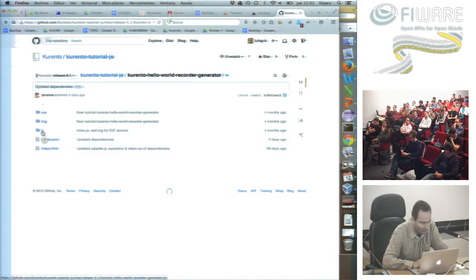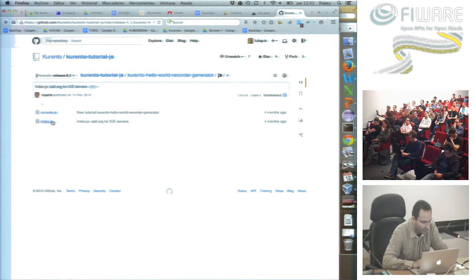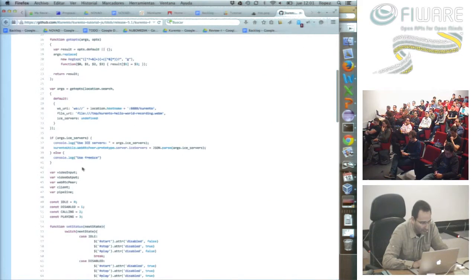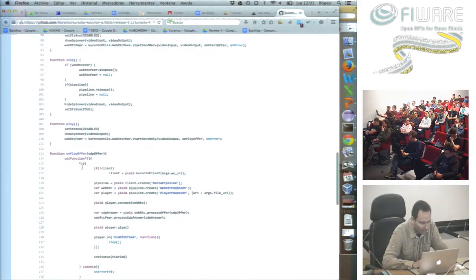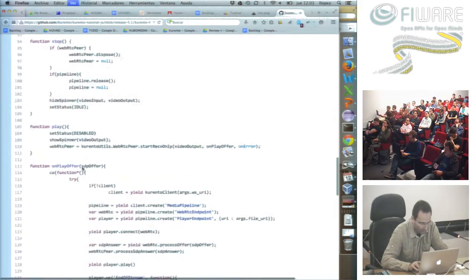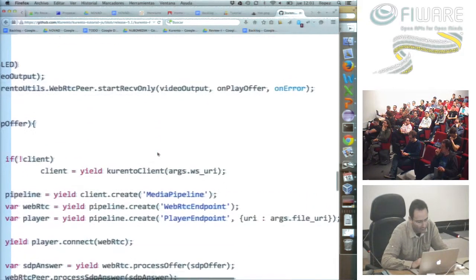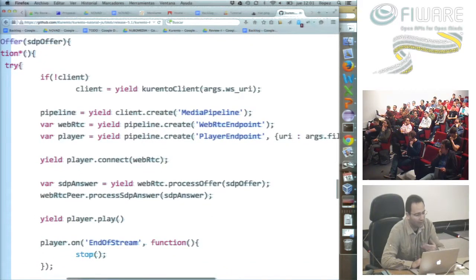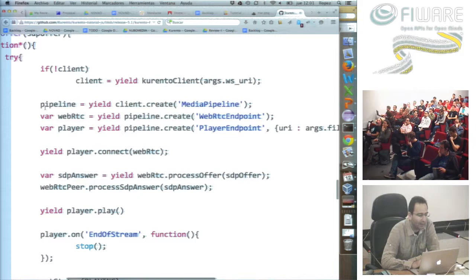So this is specifically the project where we are implementing the recorder, and here we have the code implementing the application, so this is, for example, the playing part.